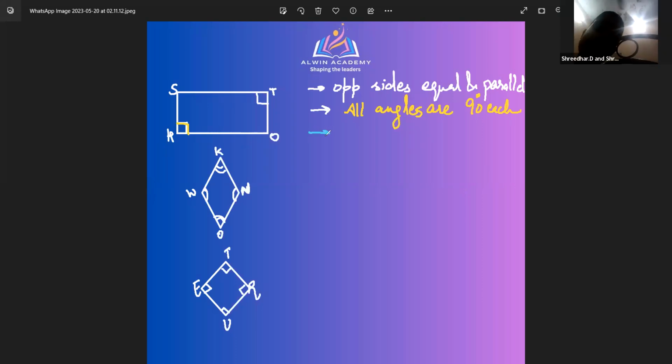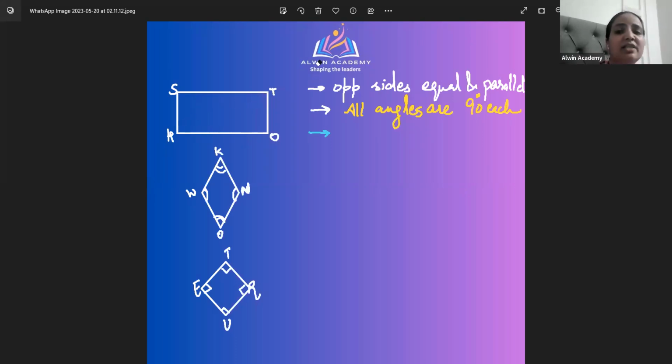Yes, ma'am. Okay. Now in parallelograms, we studied about diagonals, right? And we studied that the diagonals are of different lengths. Why was it different there? Because the angle was not 90. The lines were not standing straight on each other. They were bent like this or like this, right? So when the lines were bent, the two diagonals happen to be different, right?